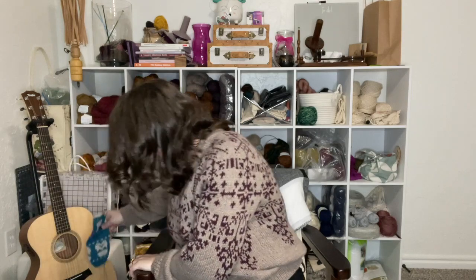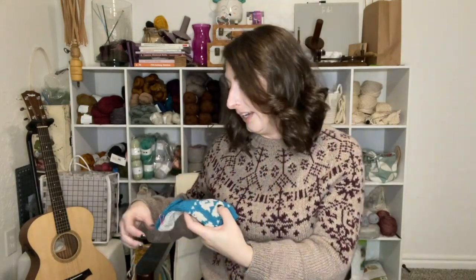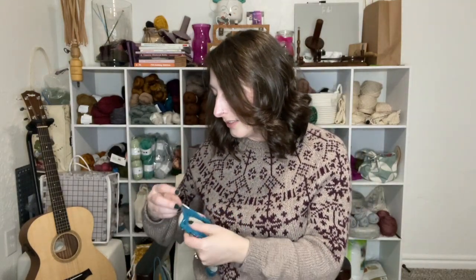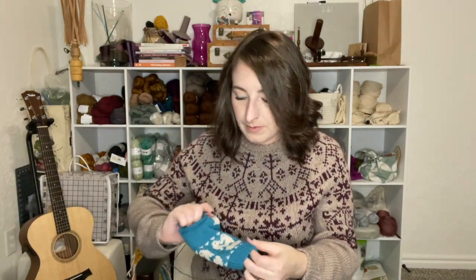I didn't write down the pattern. I borrowed a chart, not borrowed, it's free, on Ravelry for some Star Wars stuff. And I think I used three charts actually, not just for this one. But it's free on Ravelry. I'll look it up and I'll put it down below.